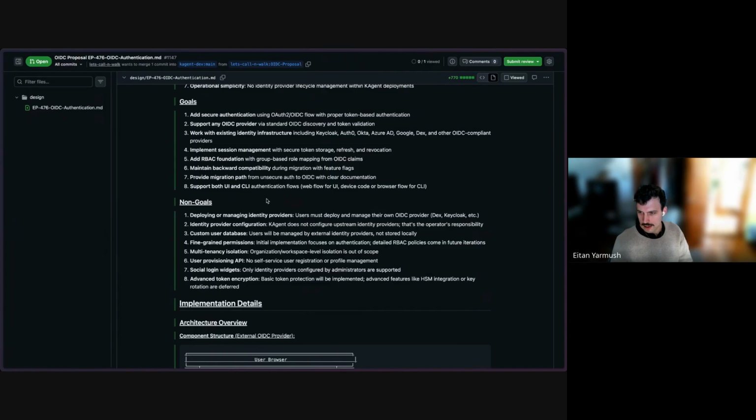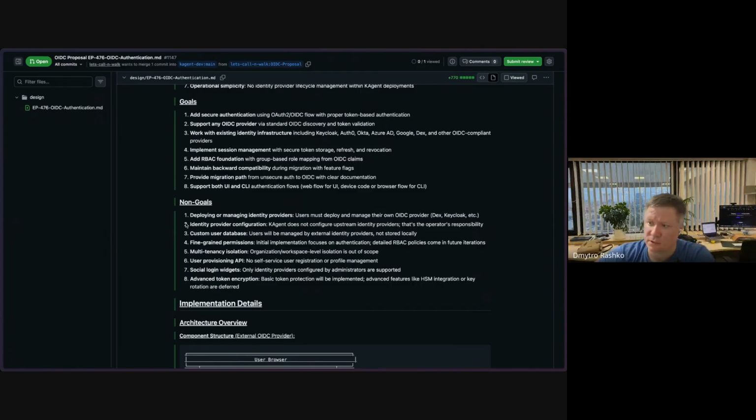I think Dimitri has a hand up. Yeah, I just want to understand in this case, with this feature, do you want to make Dex mandatory, or do you want to keep the ability to actually plug in different authentication types? In the feature itself, I think I mentioned the example of Kiali.